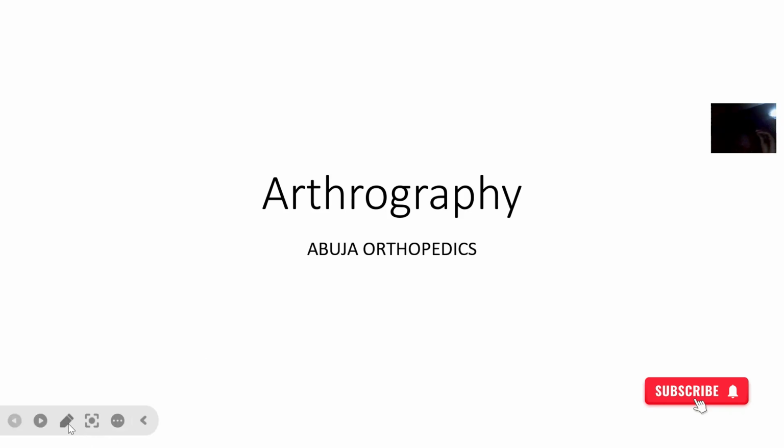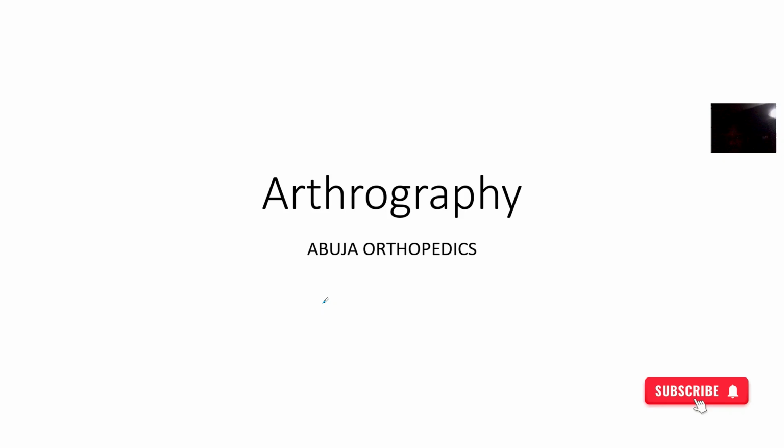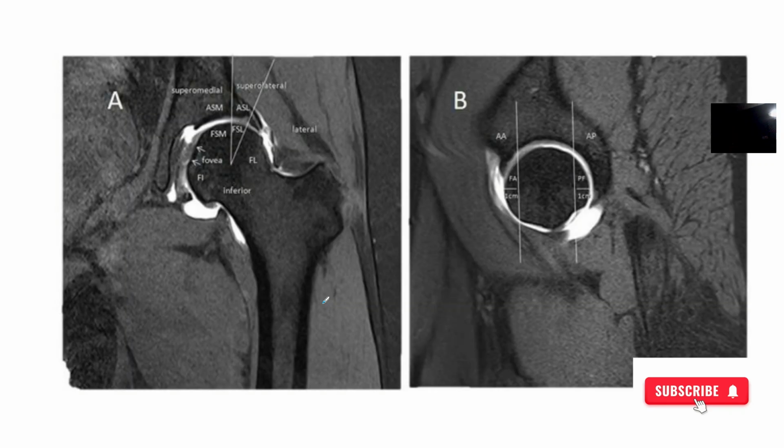Now for the next issue as related to the joint, we'll talk about a special way to image the joint. I'll use this way to actually access the joint and confirm if there's an issue, if there's a pathology. So that's arthrography. We spoke about arthroscopy, where we said arthroscopy is surgery of the joint.